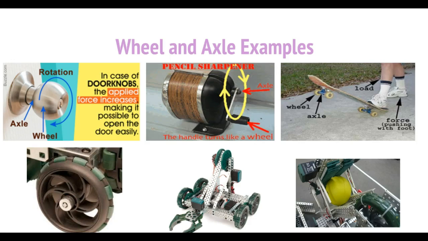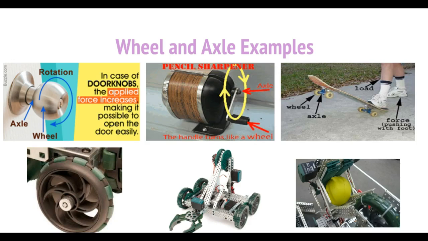It's the same with a pencil sharpener. Well, an old school pencil sharpener, because I don't know if a lot of students still have mechanical sharpeners in the classroom. But this is an example of a mechanical sharpener, and it's the same principle that's being applied. If you look at the yellow arrows, that's showing where you're turning the handle, which is like a wheel, and that handle is attached to an axle. When you put your pencil in, that turning is what allows the inside of the sharpener to go around your pencil and sharpen it. It's a lot easier than if you try to do it manually.